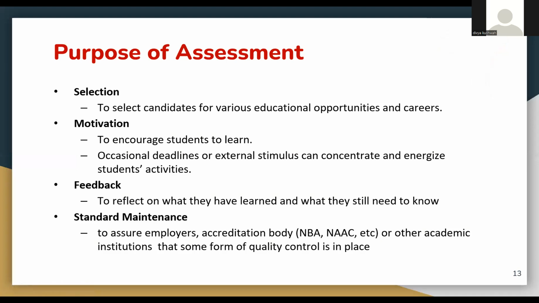So if I see all the answers given by you, I can actually put them in 4 baskets. So what are those 4 baskets? First basket is selection. Selection means to select the candidates for various educational opportunities and careers. So we give assessment to select the candidates for a job, for placement, for anything, or for giving a project, etc. So we first give a test and then rank and then select only those students who have performed up to some mark.